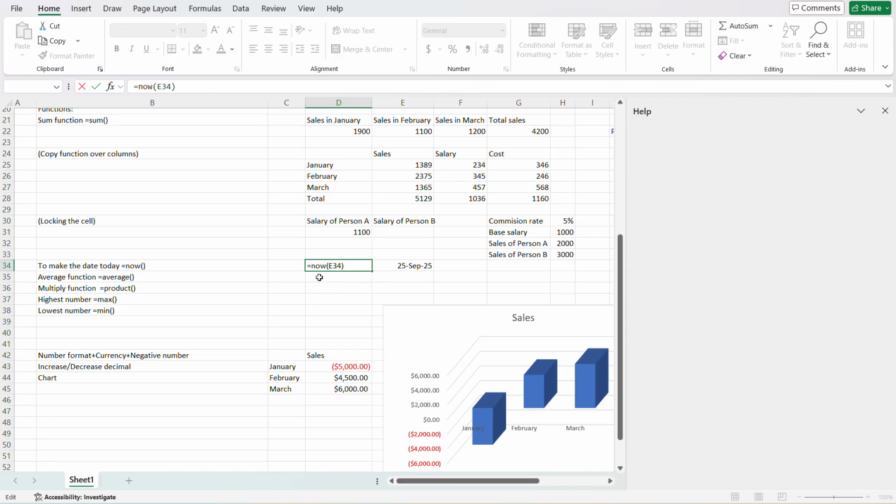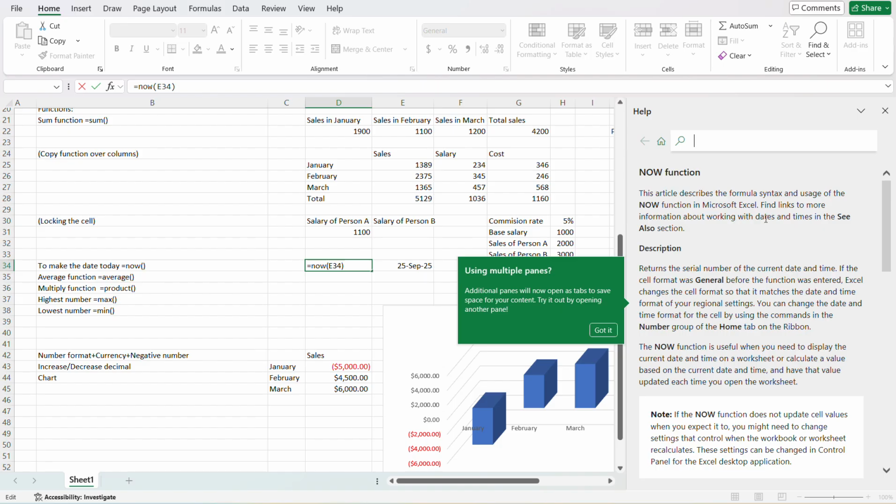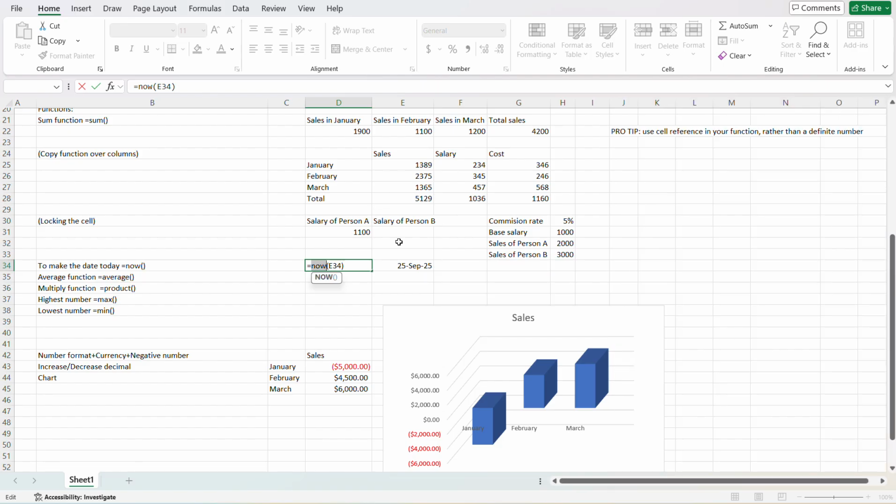Is that not how it works? Returns the serial number of the date. That is weird.